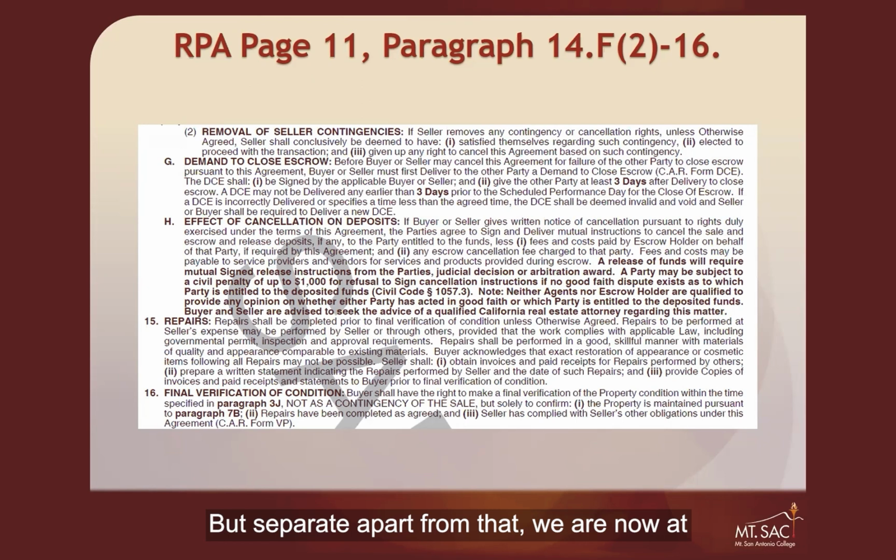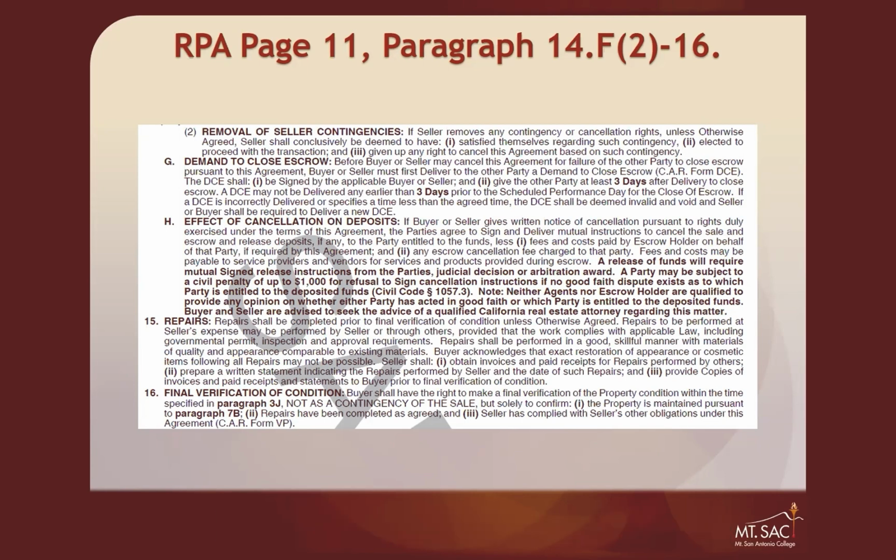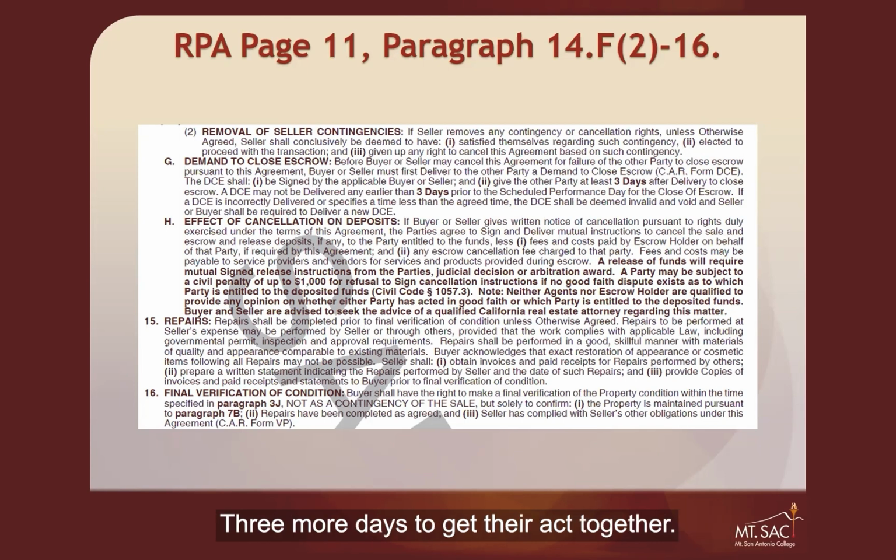But separate and apart from that, we are now at the end of the transaction, and the buyer's not bringing in their funds, or the buyer's not doing whatever they're supposed to do to close, or they're not dealing with their paperwork or whatever. And the seller says, let's cancel. Got to give that 3-day demand to close escrow. The thinking there is giving the buyer one last shot, 3 more days to get their act together.